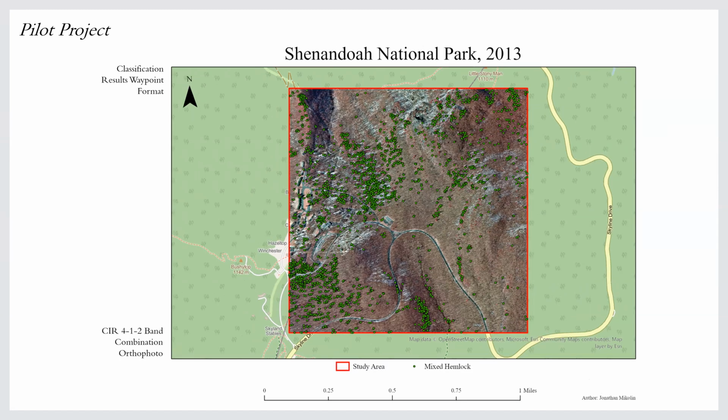Another way to view the results is to turn those classified tree objects into waypoints. And one of the major advantages of this workflow is that if I'm able to accurately classify hemlock trees in the forest, this automated process could be used to locate trees for the entire park from remotely sensed data and save time for field crews who have traditionally been doing ground surveys to locate them.